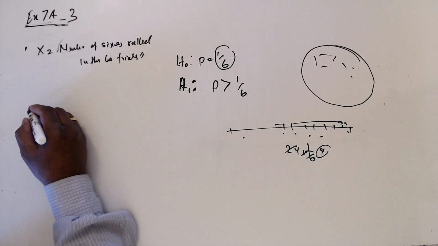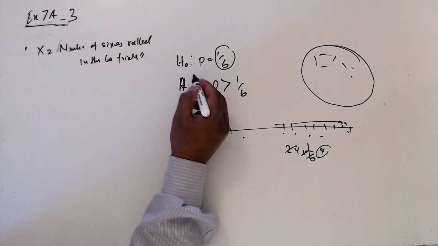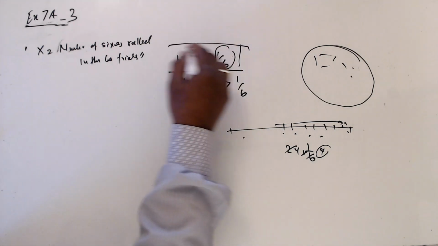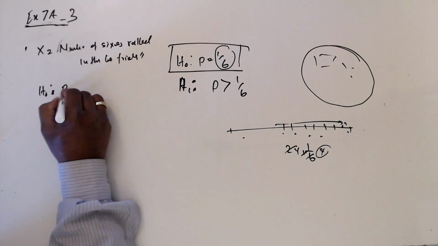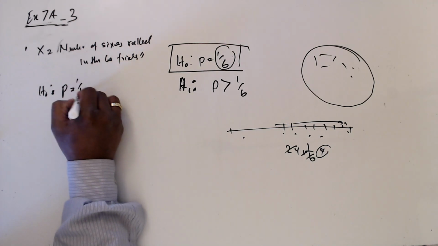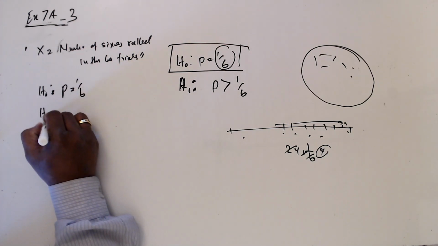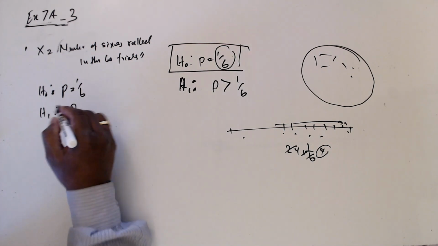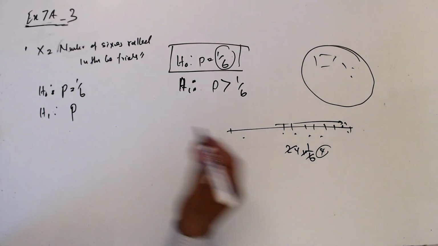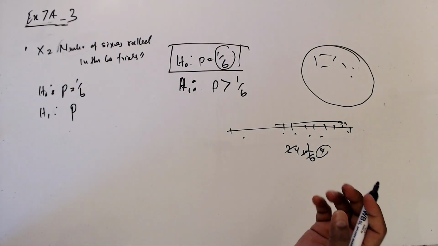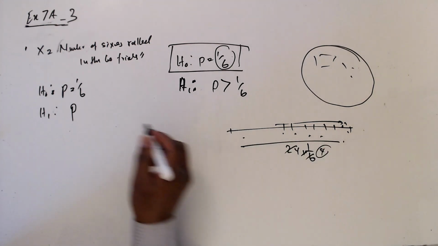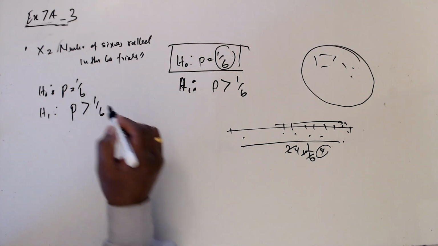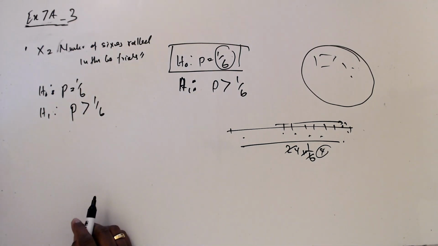Question B is to write down the suitable null hypothesis. Usually we know this is the standard: the probability of getting 6 is 1 over 6. And the alternative is getting more and more biased towards 6. It means getting more and more 6s, it means increasing. The number line is increasing to that side. So the probability of getting 6 is greater than 1 over 6.